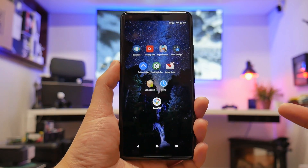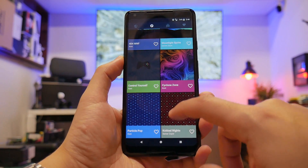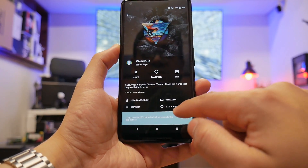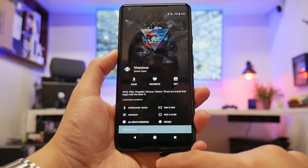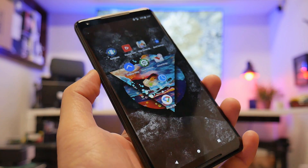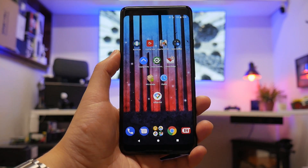For my number one app I always do a wallpaper or live wallpaper app, and it's called Backdrops. Backdrops has a lot of high quality wallpapers you can choose from. If you tap on one you can see how big the file is — it's 3200 by 2500. You can favorite it to come back to later. This is my current background — press set wallpaper, set, go home, and there it is. It's a really nice wallpaper and this app is getting better and better every time.